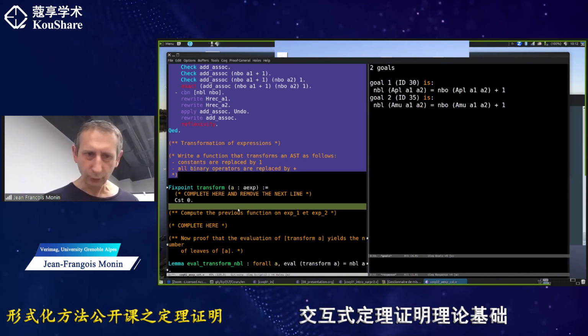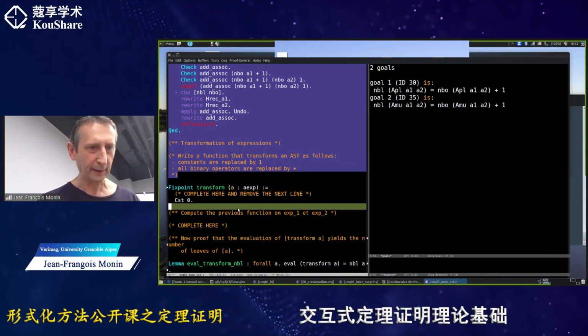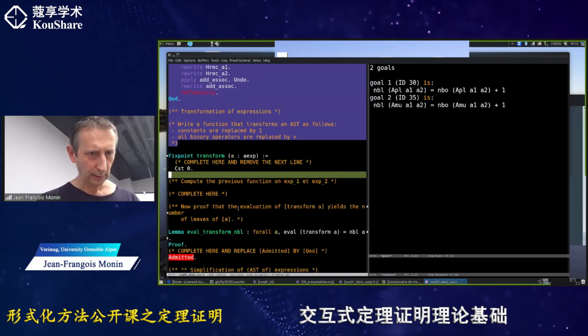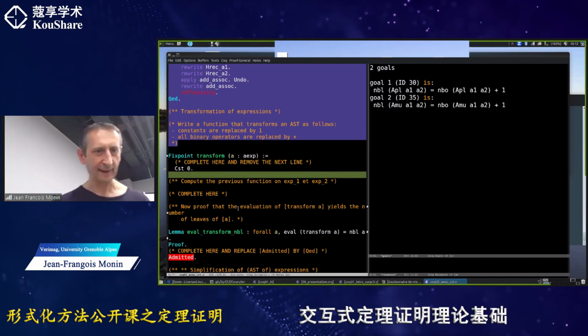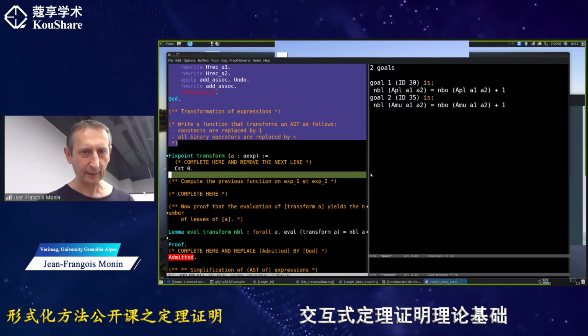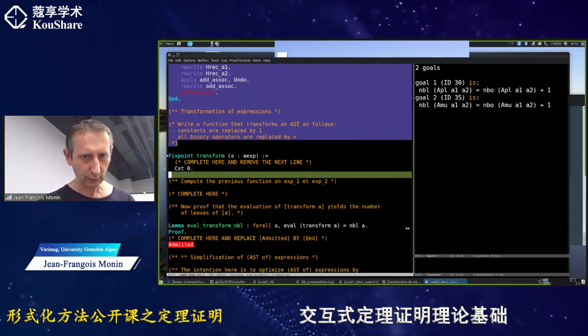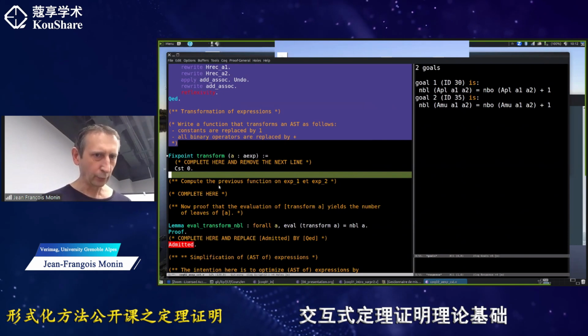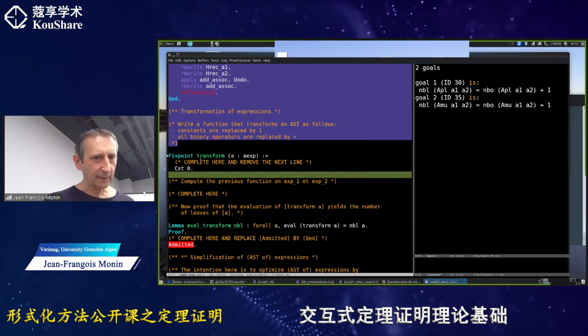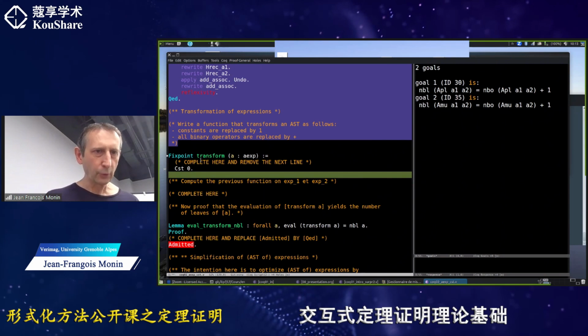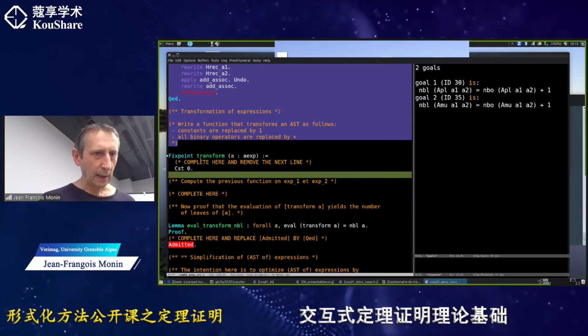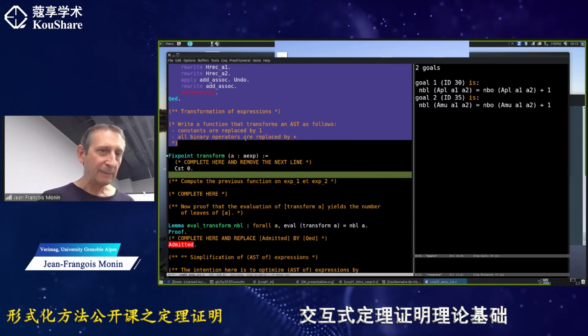I think you should do it by yourself. I will just correct it. I think there is nothing really new to show. This is really an application exercise. So just look at the question. You see that constants become only the constant 1, and multiplications are replaced by plus.